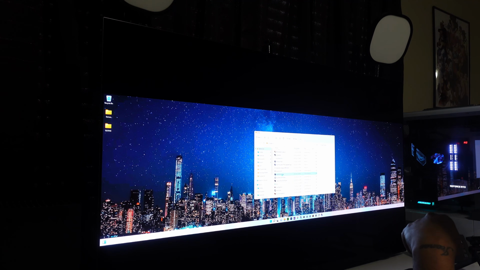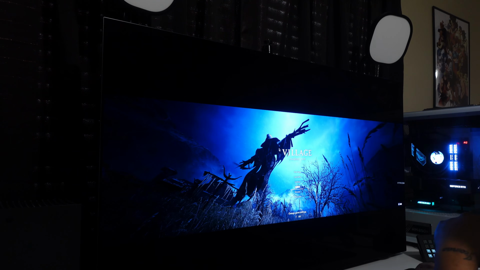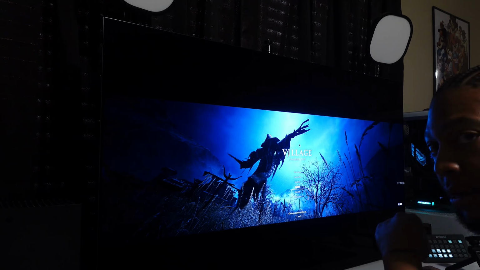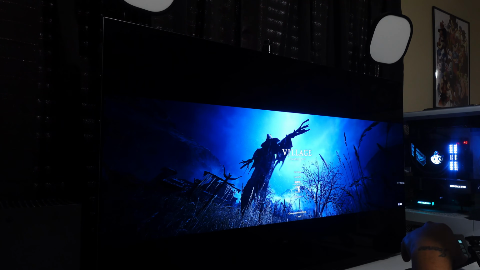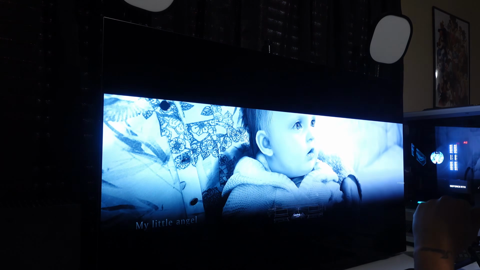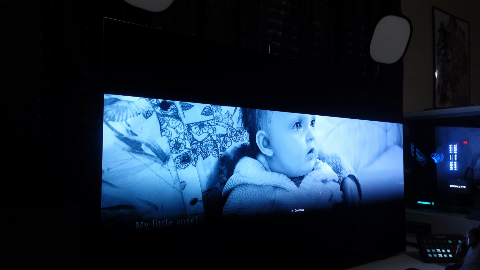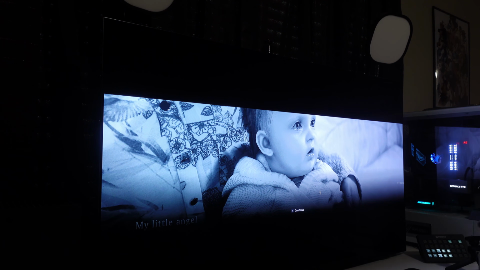Let me try to load something up. And here we are with Resident Evil Village, or 8, running at 3840 by 1080. This is nice looking. Yeah, it's a screen to screen situation. Everything I can see, minus the very small bezel on the side.